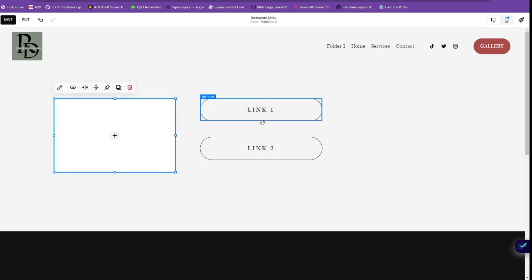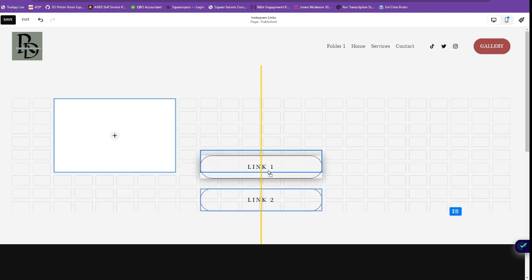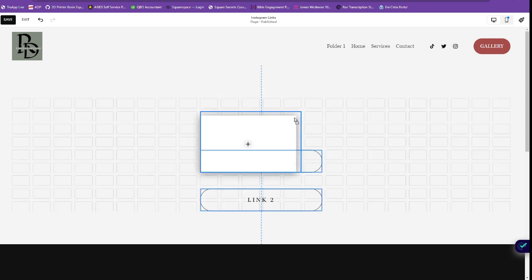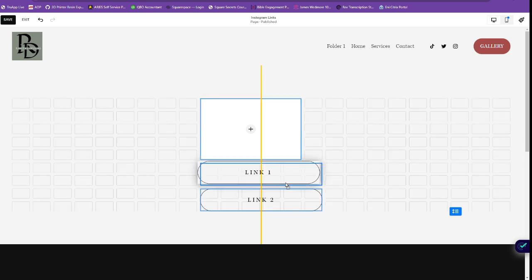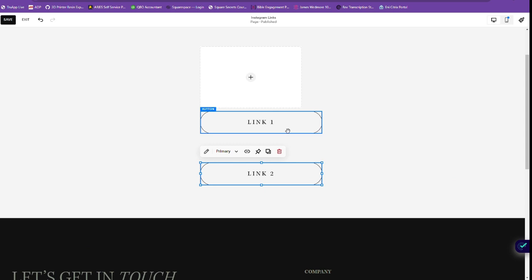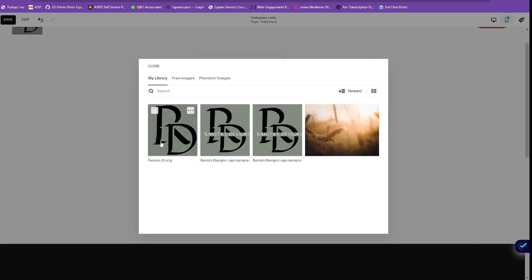Okay, I'm going to scoot my buttons down a little bit, and then I'm going to put my image block up here, make it a little bit smaller. Okay. We're going to pick this one.